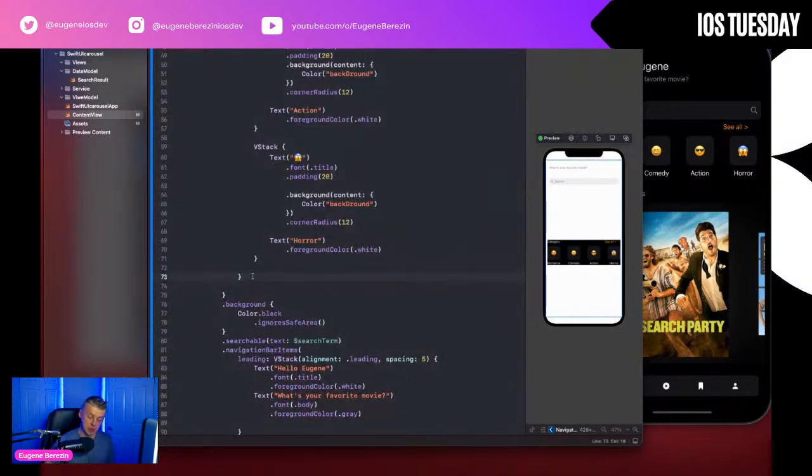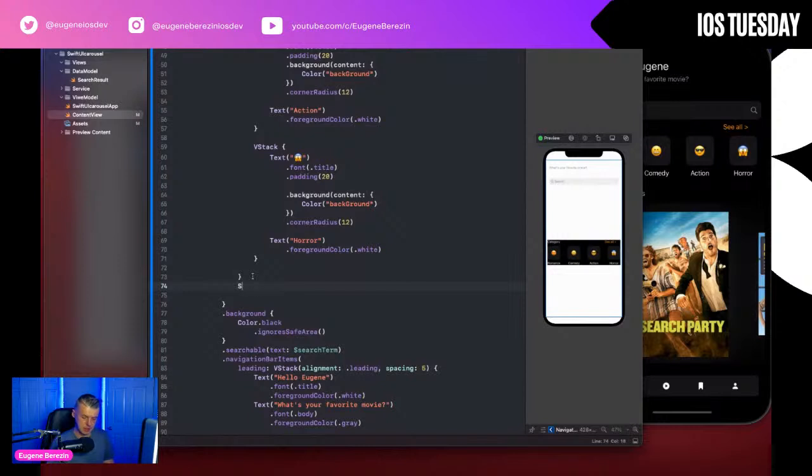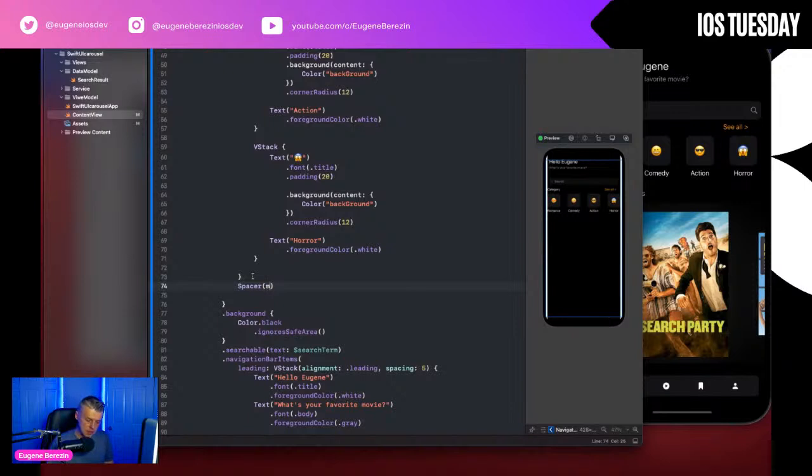And we're going to put a spacer and minimum length is going to be 30. So we already see that our view kind of filled out a little bit. So we're going to keep building on, and don't worry, the white corners are gonna fill up here in a little bit.